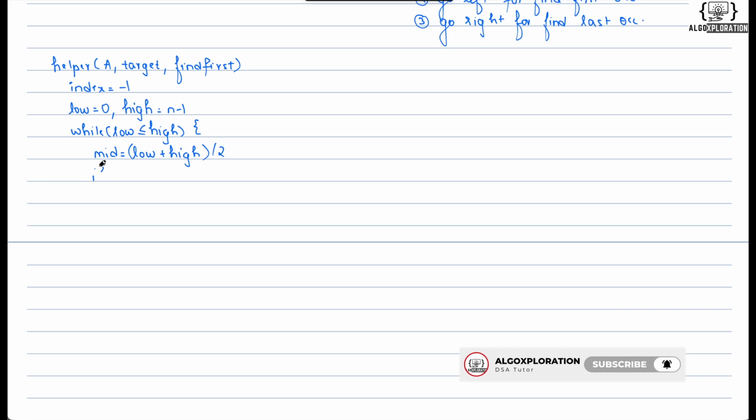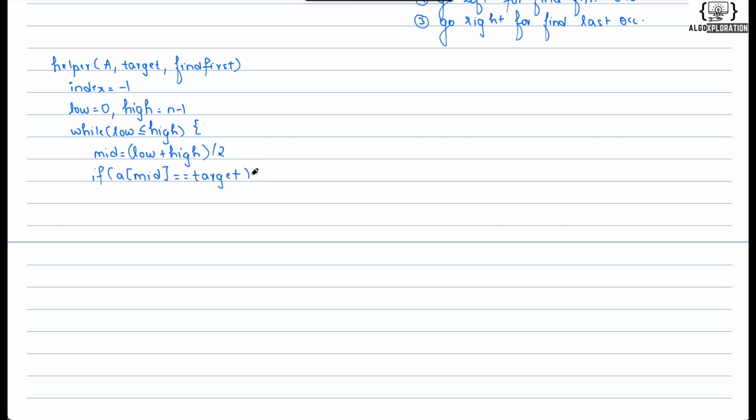Now if a of mid is equal to target, we will check whether we want to find the first occurrence or not. If find first is 1, that means we want the first occurrence, so we have to go to the left part.